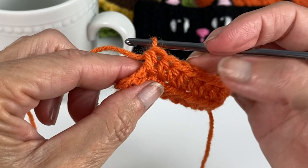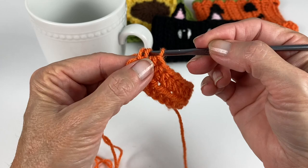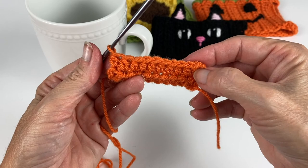1 and 2. Sometimes it's a little tricky at the end to make sure that you've gotten into the correct stitch. So I find it's easy just to double check on myself.